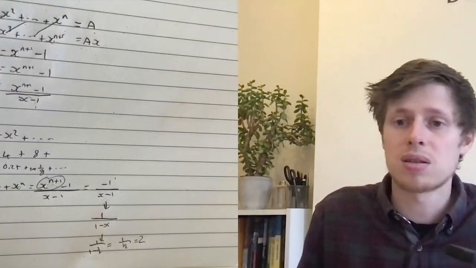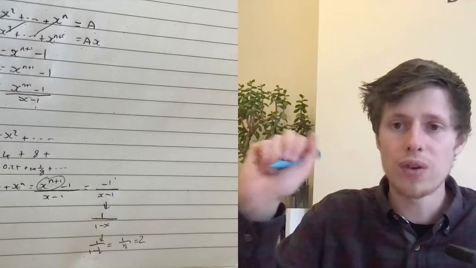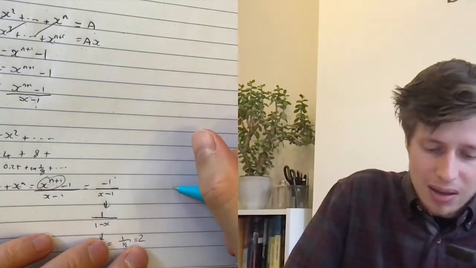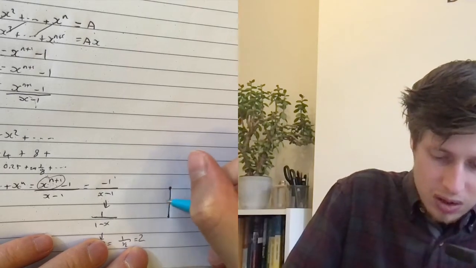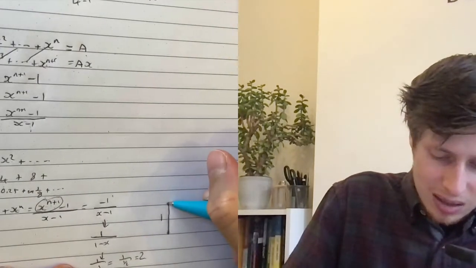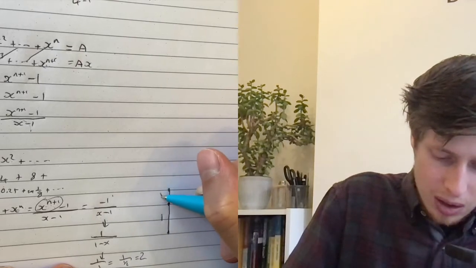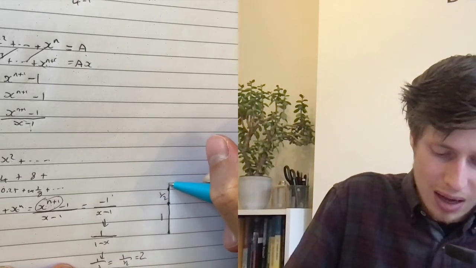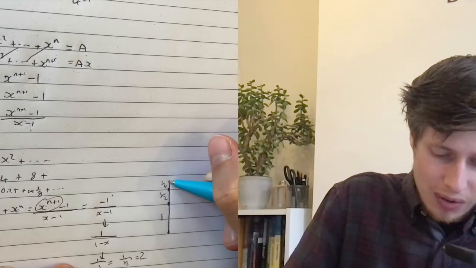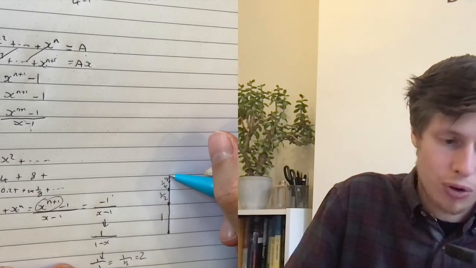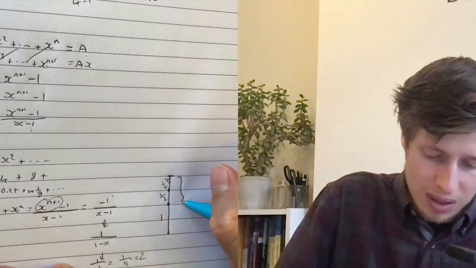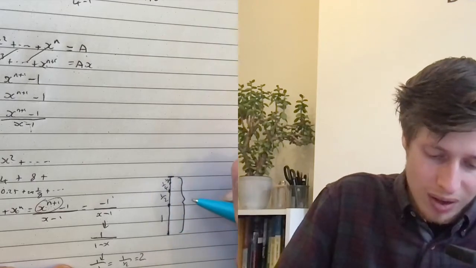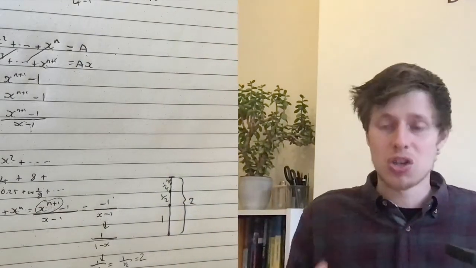And actually there's a nice way of visualizing this. Let's say that this is 1. I'm then going to add a half, and then I'm going to add half of that, which is a quarter, and then half of that, which is an eighth. And then if I keep going, can you see I'm going to approach this line here eventually if I do this infinitely often. And how big is that? Well, that is 1 plus 1, that's 2. Okay, so that's just a visual idea of what's going on.